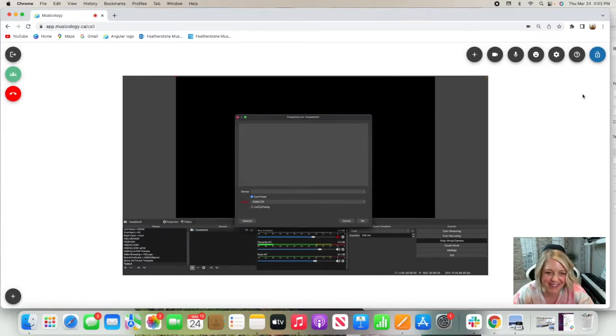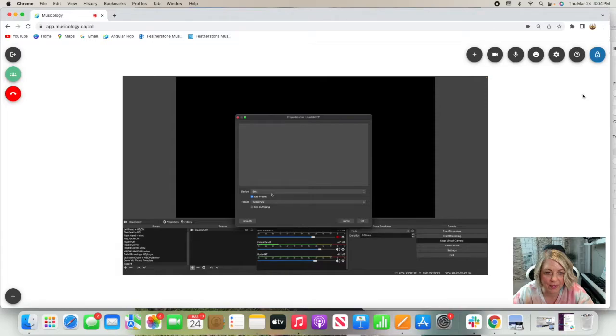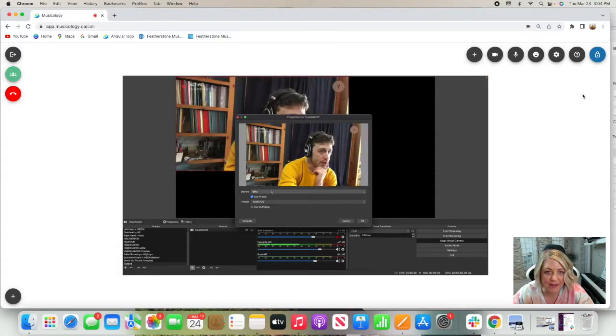Yeah, no worries. But anyway, in here you basically would have the opportunity to pick what you want to pay attention to. So I can actually use the OBS virtual cam. I don't think it's doing anything at the moment because it's just showing a black screen. But it's a sort of recursive thing, so don't worry too much about it.